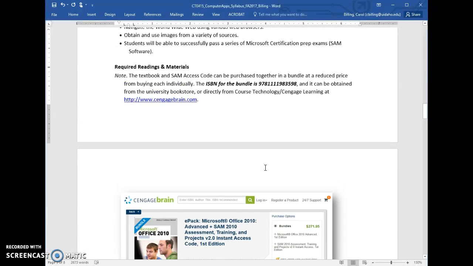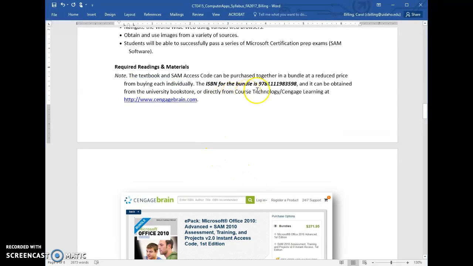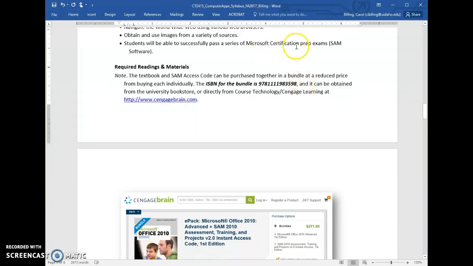Okay, so the most important thing people ask me about is the textbook, and this is the one. I was actually trying to get a newer version, but we need to go. So this ISBN works. It is really expensive, and I will just apologize. I did not have a lot of choice on that. But I would buy the bundle if you can, because you'll get the ebook immediately, you'll get a paper textbook mailed, I think, and then you get the SAM assessment code, which you need because you're going to get Microsoft certification prep exams in there. And those actually are important.